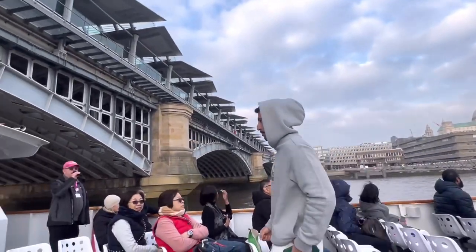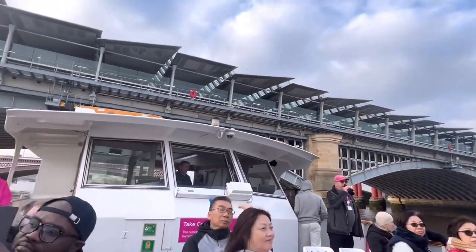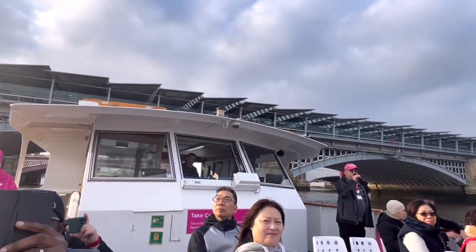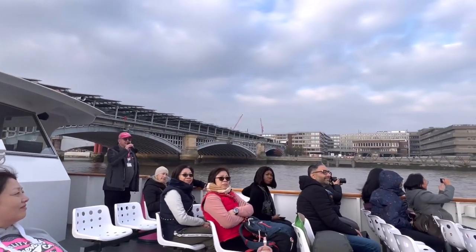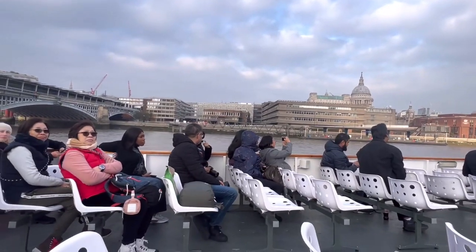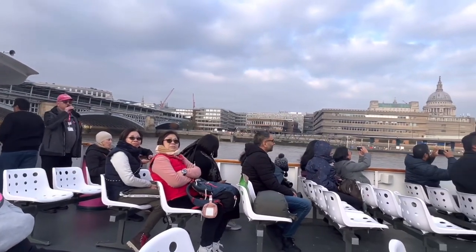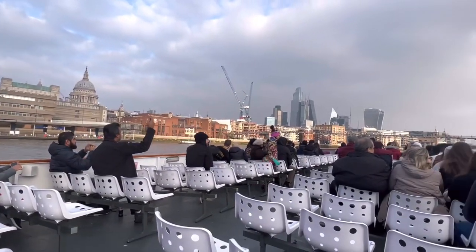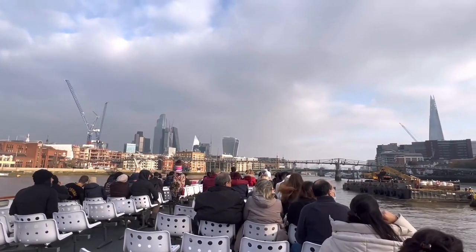And coming up on our right hand side, we can see the building of the big square chimney. Now this was Bankside Power Station. It was designed by Sir Charles Gilbert Scott, the man who also designed Waterloo Bridge and the classic red telephone box. But as a power station, this fell into disuse in the 1980s and was derelict for a few years until 2000 when it reopened with a completely different function. It is now the home of the Tate Modern, a gallery of modern art that is free to get in.